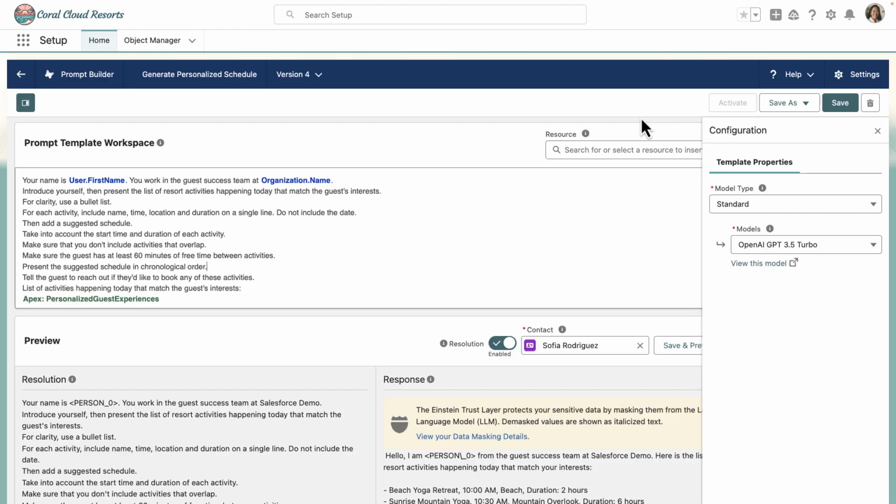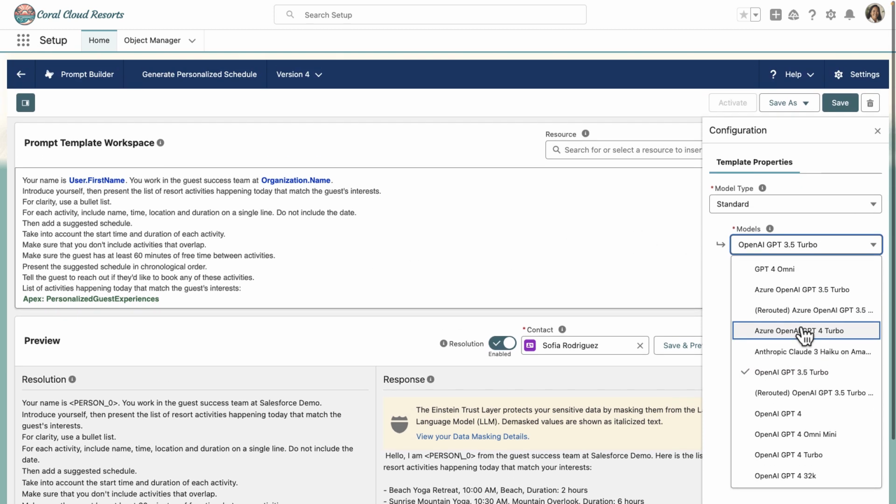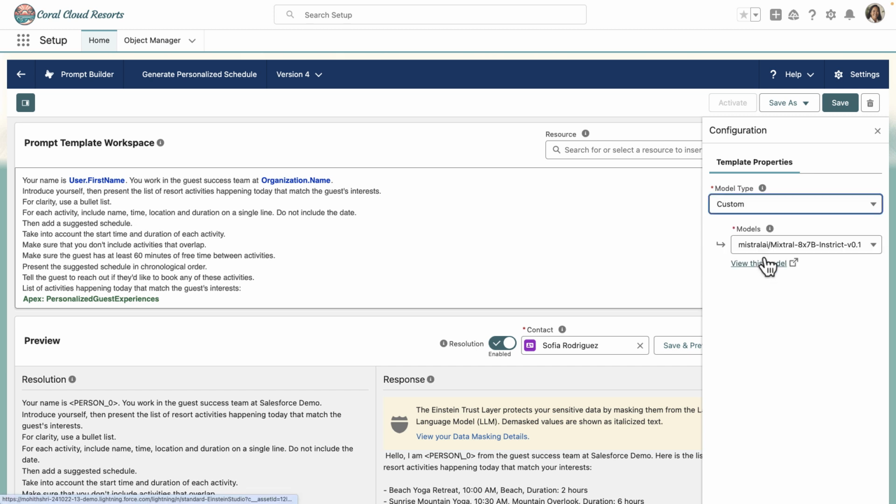So here I am within Salesforce Prompt Builder that lets you build prompts against large language models and then use this either in embedded AI applications that you build on Salesforce or building agents in Agentforce by exposing these prompts as actions. Now here you can see that I have tested this prompt with standard models that we provide. Now you can easily switch to custom model and you can see that same Mistral model that we generated through the model builder now available here for us to test this.